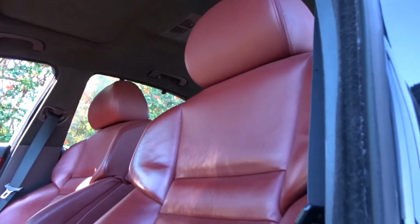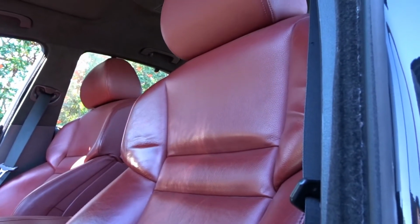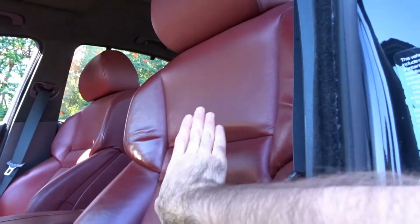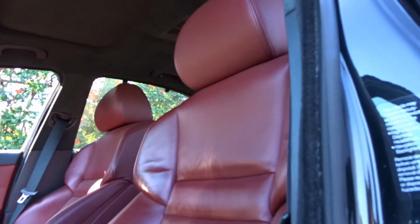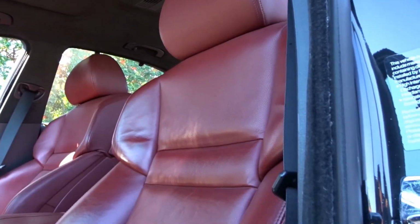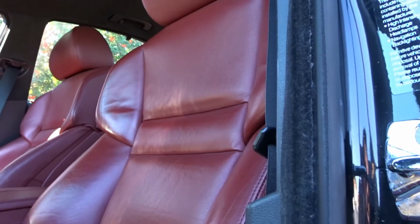Look at that. You can see the top of the headrest, all the way to the second little pillow pad there, up to about here, pulls forward, and I think that's amazing. Or if you want, you can pull it back. That is a fantastic feature that honestly I don't think I've seen in another car. I'm sure it is, but it's super rare to me. I was very surprised when I found that out.